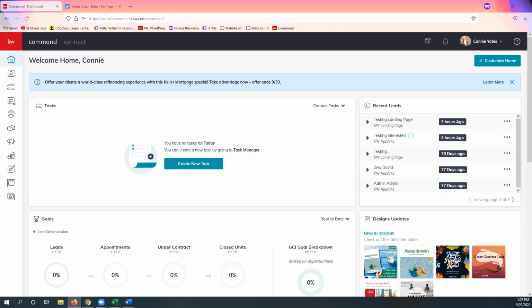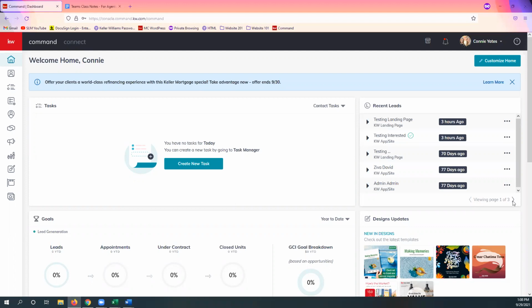So if there are certain things that you may need access to, if you're set up as a transaction coordinator for the team, or you're going to be primarily handling team marketing, anything along those lines, there are ways to adjust your permissions so you have access to the sections you need. And we're going to go over how to set all of that up as well. So I'm going to pull everything up.